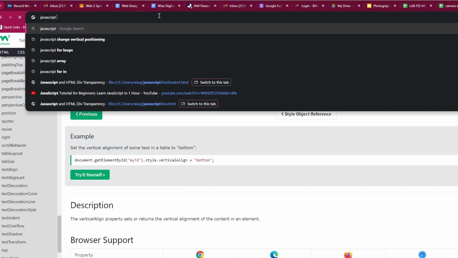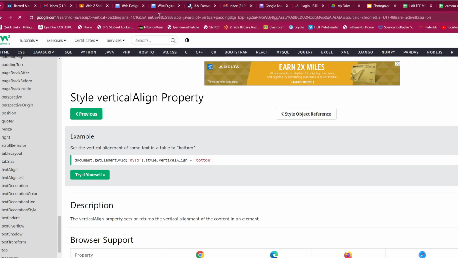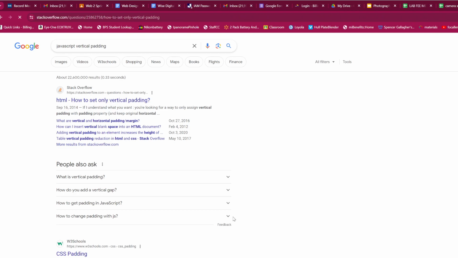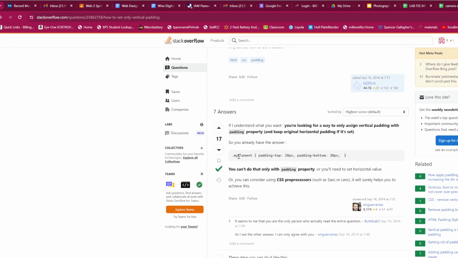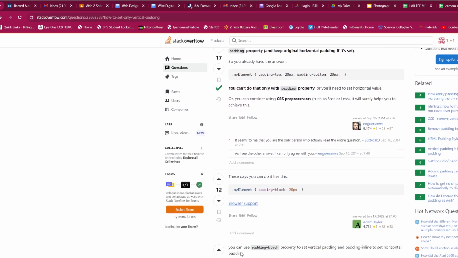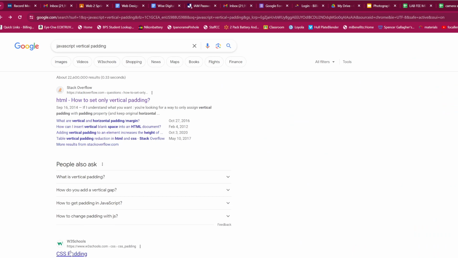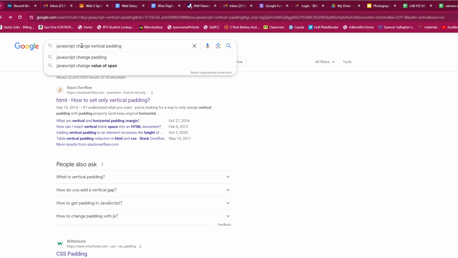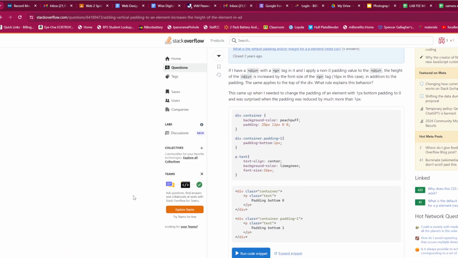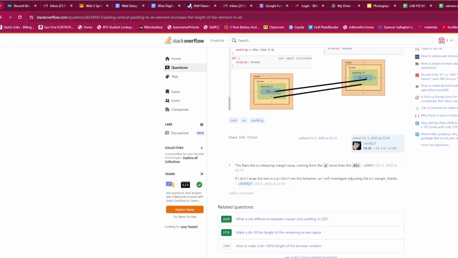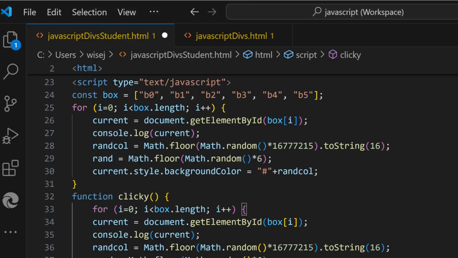JavaScript vertical padding. Well, we'll try this out and see if it works.